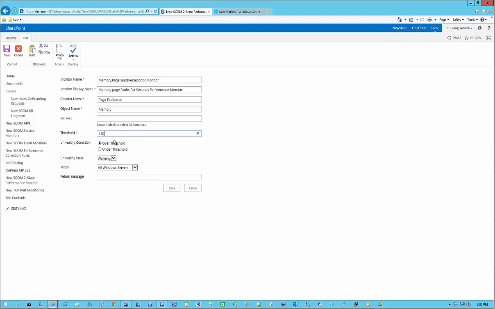So the unhealthy condition is when it's over the threshold, then the monitor is going to become unhealthy. And unhealthy state, let me just change it to error. And I don't want this to go to all Windows servers. I'm only interested in the SQL servers. So let me save it.